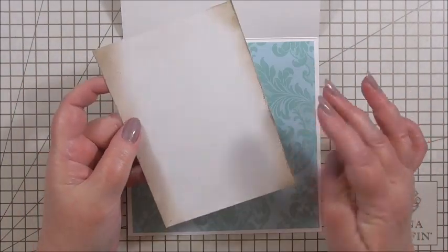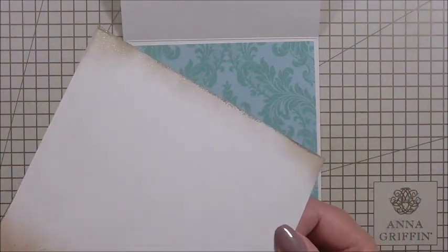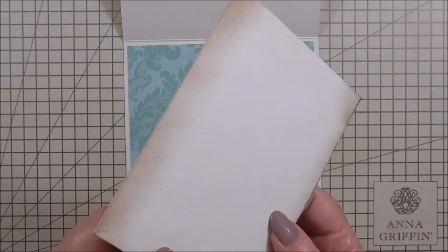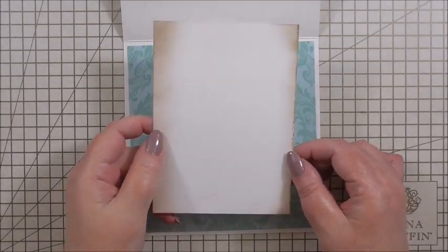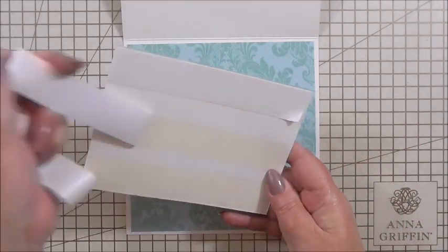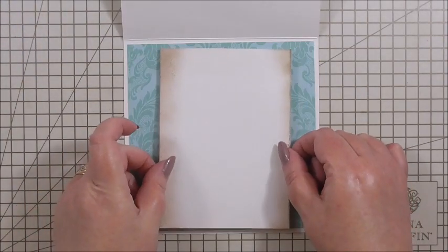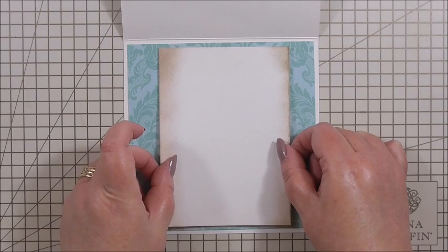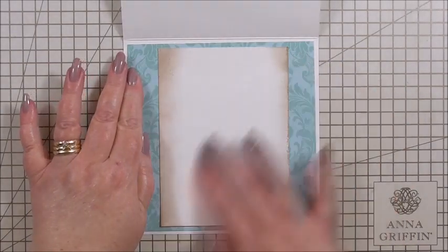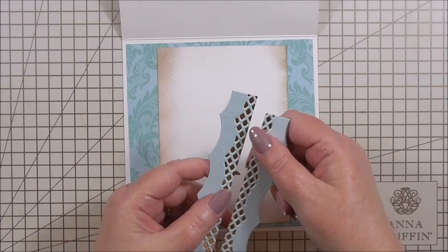I've tinted the edge with a gold ink pad, and then I've just very delicately used a tiny little bit of gold embossing powder and heated it, just to give it a little bit of a different look. I've got flat tape on the back, and I'm just peeling the carrier sheet away, and I'm just going to position this just through the centre of the card. There we go, roughly about there. Press it down.